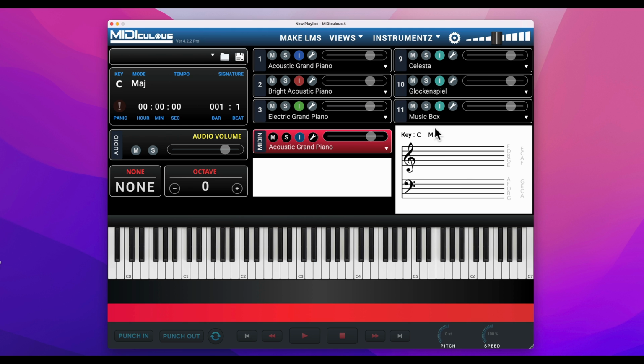New option, we fixed the diminished chord. The problem was we assumed, which was wrong on our part, we assumed everybody was playing a diminished chord with four fingers. But we fixed it so that the B diminished looks like this. So that was wrong on our part. Thank you for the people who reported that.